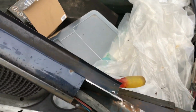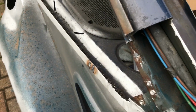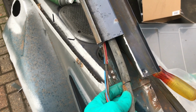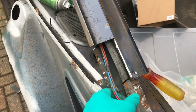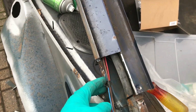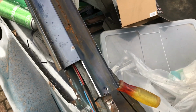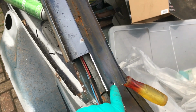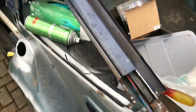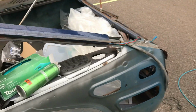I decided to trim out that rain gutter just a little bit higher. That also means I can repair the drain tube, which I broke or chopped up last time. That bit will come off too. I just wanted to do it in sections so I could see what I was doing. Fortunately, there was only one spot weld there. Once I just put a saw through there, this bit will come off. Then I can start prepping the donor panel to go on.